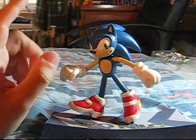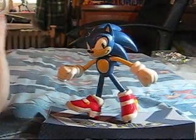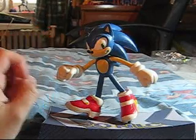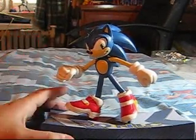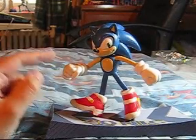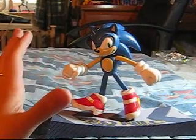And probably looked like I was fondling him. I was just showing that there are no joints. See? No joints. All smooth. So, for a figure that you can pose, has no visible joints, but you gotta be careful not to break any internal wires, this is a wonderful display piece. He comes with a really nice looking stand. And, yeah, if you can find one for non-insane prices that doesn't have any snapped wires, go for it.